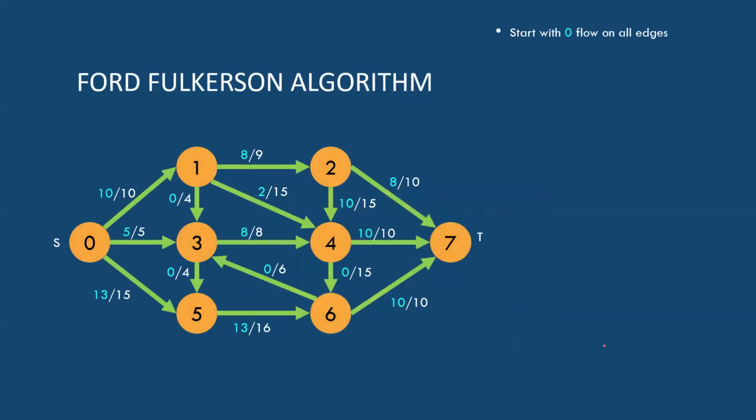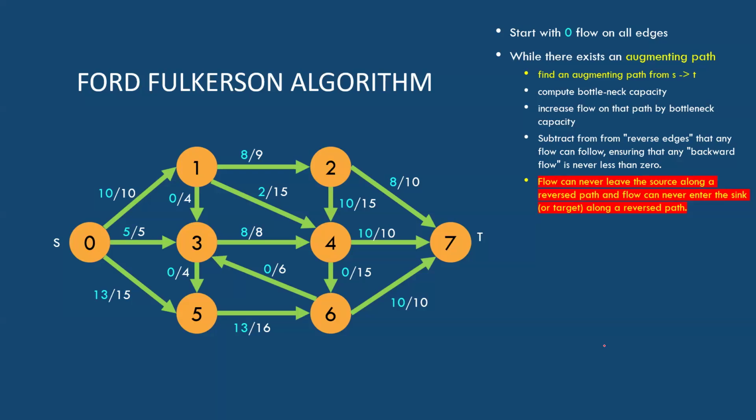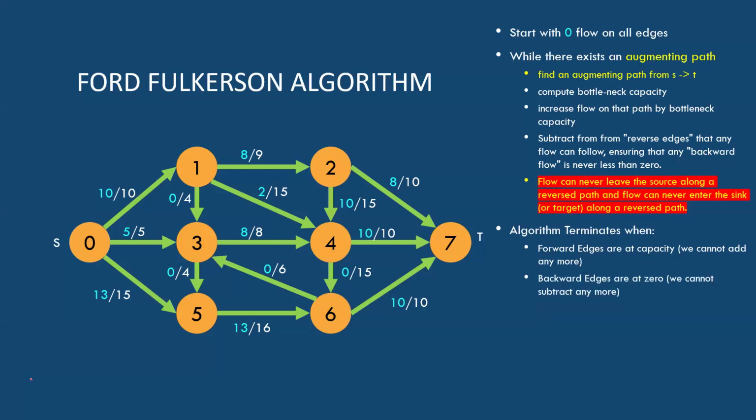So summarizing the algorithm, okay, start with 0 flow on all edges. While there exists an augmenting path, find that augmenting path, find its bottleneck, increase the flow along that path by that bottleneck capacity, and subtract from any reverse edges instead of adding, right? If we're traveling on a reverse edge, then we want to actually subtract that, okay? So you can use a reverse edge, but you have to subtract if you're going to go there, okay? Now, the flow can never leave the source along a reverse path. So you can't ever have a negative path into the flow and us pushing back on that. So that's one situation we will limit, okay? But we're basically going to be done when all of the forward edges are at capacity or we're at equilibrium, okay?